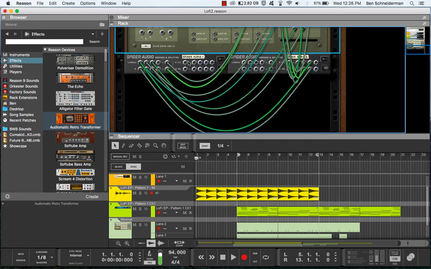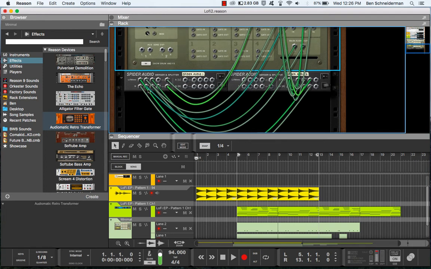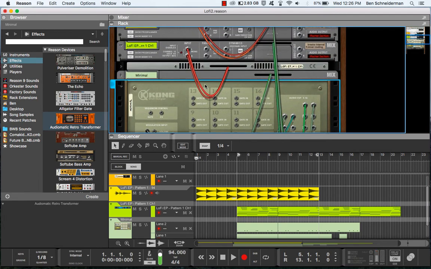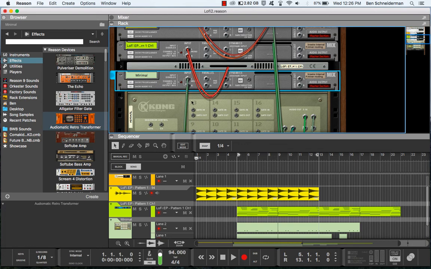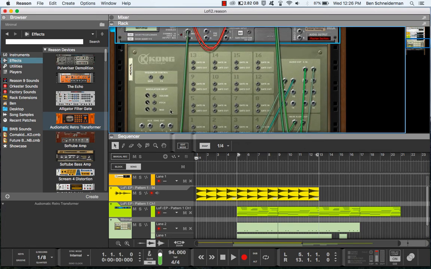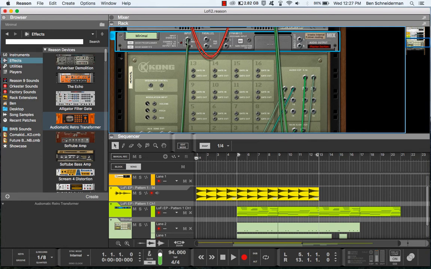I could have just split it over here. I don't know why. I could have used one spider audio device. But anyway, I sent it here. I split it up. That way, I could send it here and send the master effects to the mix channels. Because basically, you want to end up into the input of your mix channel. So basically, no matter what you do, you have to end up sending the sounds to the mix channel or you're not going to hear it.